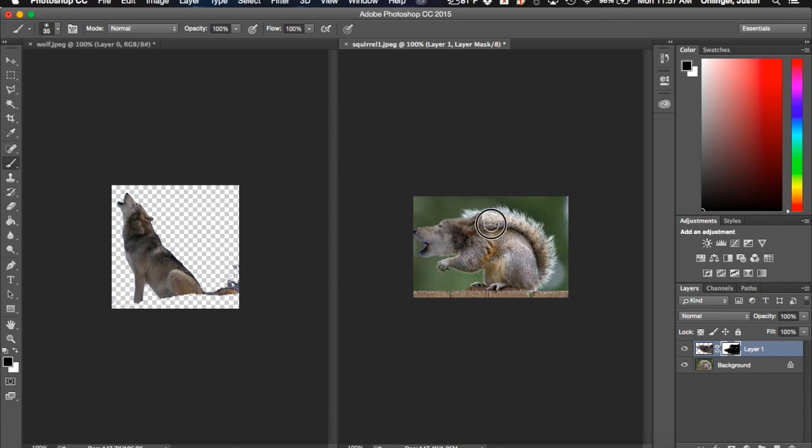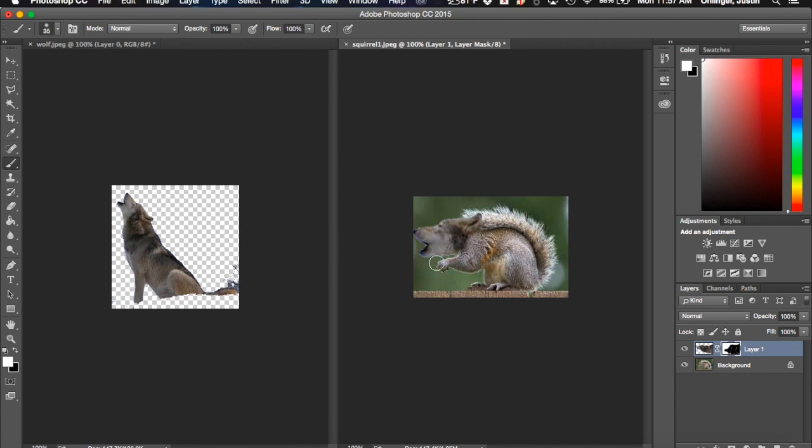And there you go. Just by adding that mask over the top, I am able to delete out certain sections of it. I could maybe come in here and fix this up a little bit better. But for the most part, I was able to pretty quickly add that layer right over the top of it.